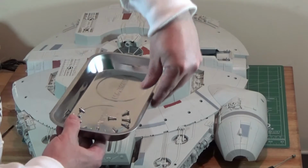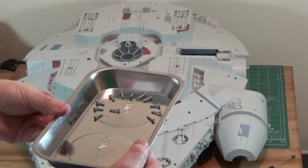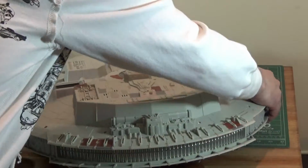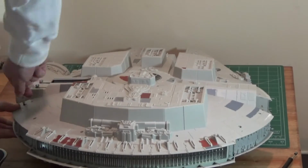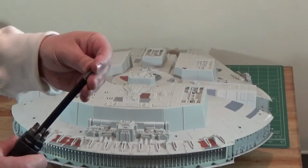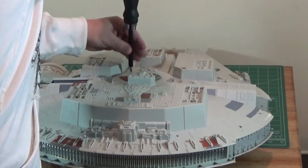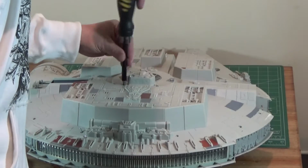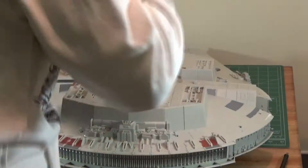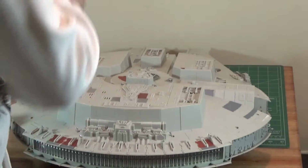Now I'm going to have to flip the Falcon 180 to get at the screws on the bottom or the back end of the ship. So I'll flip this tray around to match. There we go. Just going to repeat the process. Actually, I had to use 2 screwdrivers for this job because this one won't fit down into those deep recesses, but either way we're getting it done. I'm fighting with this one here. Better move on. Come back to it.